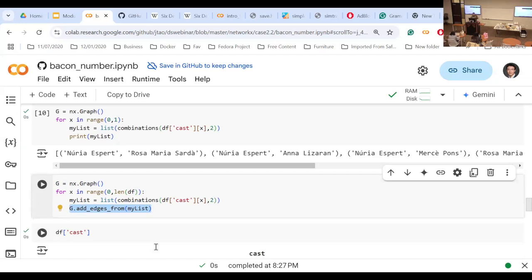Now, the beauty for this one is, after I add the list to it, I don't worry about adding all the vertices, because the vertices will be automatically covered. If some actors are already added, they'll add the edges there, but the vertices will not be double added. So I don't worry about redundant vertices in this way. Simply by adding all the edges one by one, I can create a connected graph, not fully connected. I can create a graph by just simply adding all the edges.